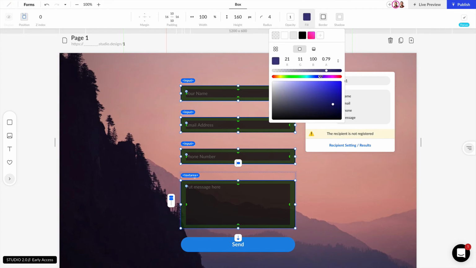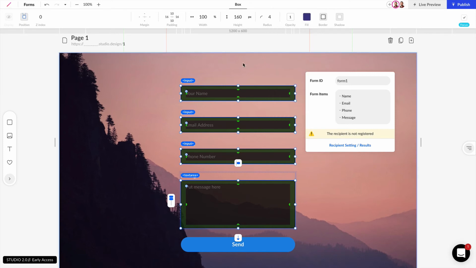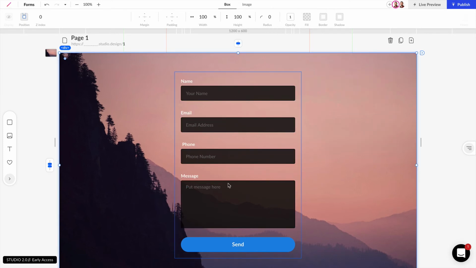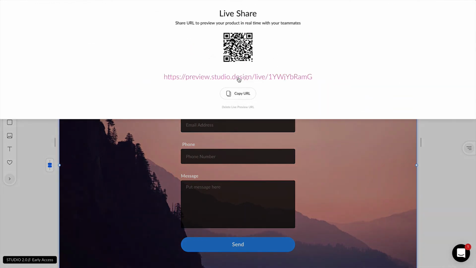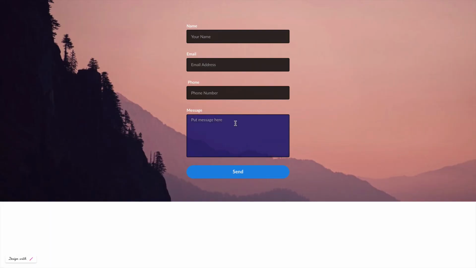And if that's a color that we like and want to go with, we can click away, and now that focus state is created. Let's go ahead and click on Live Preview, and let's see how this looks. Now, when you click within a field, it's going to turn blue just as you designed.